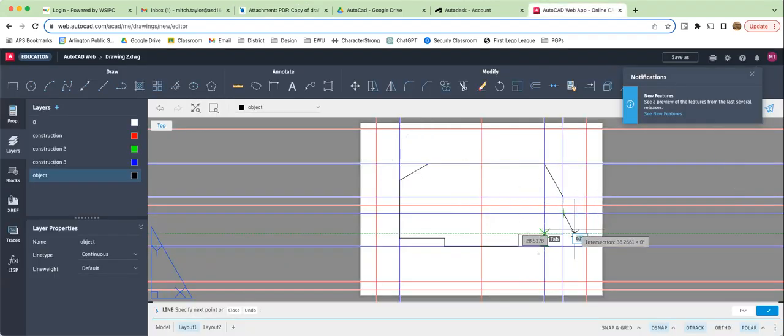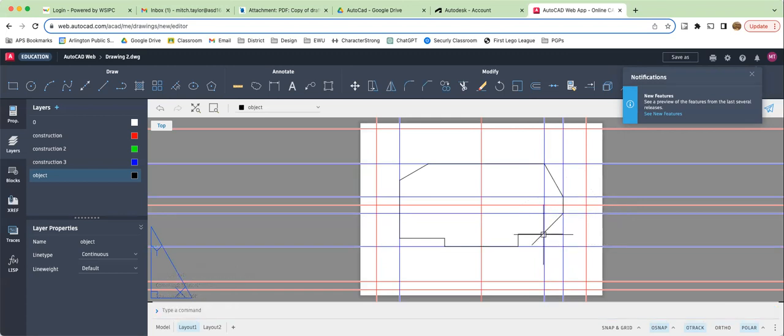This is 0. This is 90, okay? And so if this is 90, and that's 45 more, 45 plus 90 is 135. Hit enter, and it's given me a line right here.